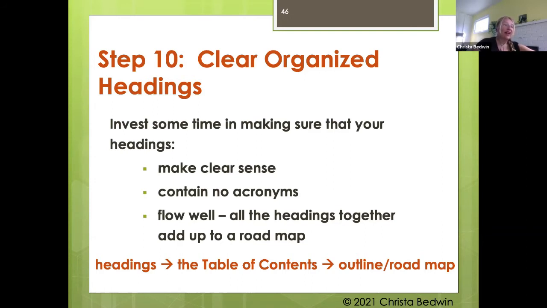A really interesting exercise when I was working on my courses: I found these government reports that were missing 25 pages of each report. And they propagated that error through 12 or 15 years of doing the report. Nobody actually went and redid the table of contents, so the table of contents doesn't make any sense. And yet everybody who goes to look for that report is reading that table of contents, and you miss out 25 pages of content because you don't have the headers. It's fascinating. Headings produce the table of contents, and that gives the roadmap for the document, so it's important to pay attention to the headings.